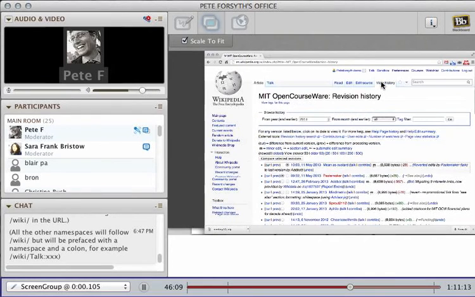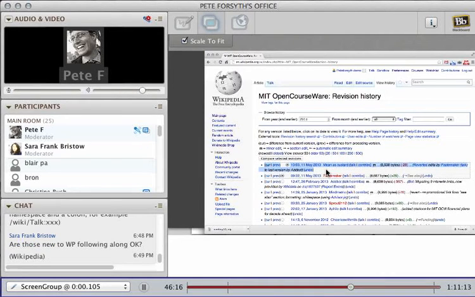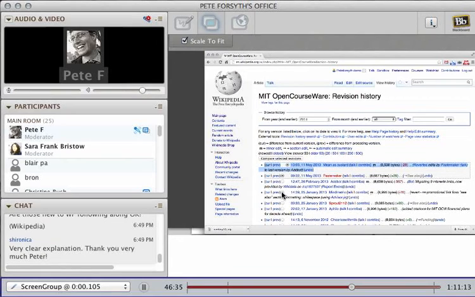So here's another one where I'm not going to be able to show you all the detail, but there is a ton of information on this screen. And the important thing to understand is that every line is a distinct edit or change to the page, with the most recent at the top. So you might want to explore this a little bit on your own. There's also a video that you'll see in this week's wiki page if you want to watch that, that describes how this page works. But this is a really important piece of how people understand what each other are doing, how people revert to an older edit if something gets messed up, and things like that.